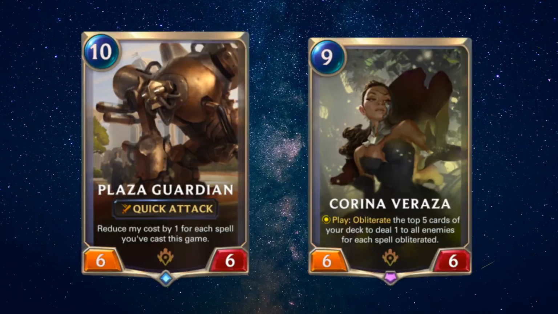Okay, so like I mentioned earlier, the mechanic and playstyle actually revolve around spell cards, and you benefit from it. This is one card that actually benefits from it, and the other one will be Corina Veraza. When you play this, you discard the top 5 cards of your deck and you deal 1 to all enemies for each spell card discarded. If, let's say, the top 5 cards you have are all spells, you deal 5 to every enemy.